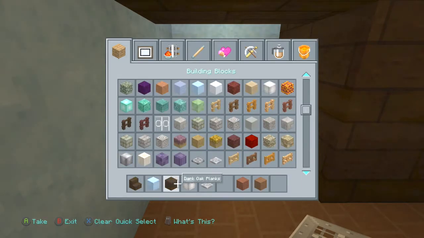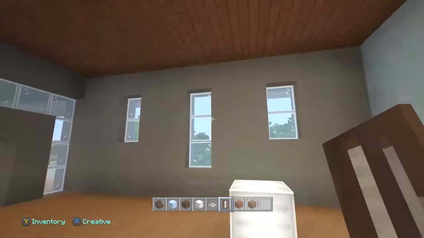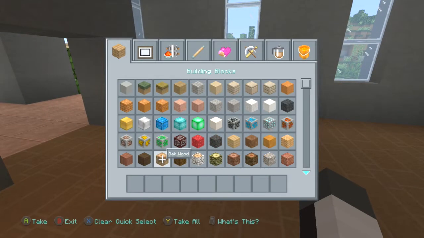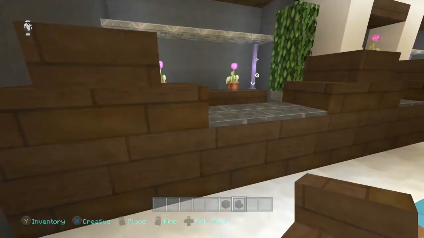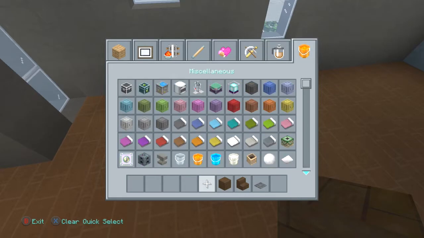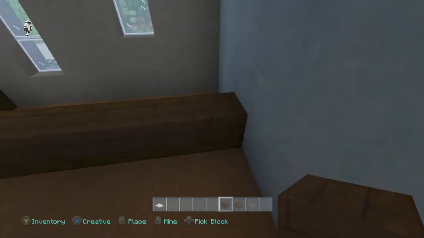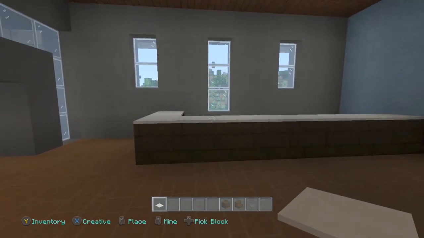Where is the door? Door. I'm blind right there. Alright, so front desk will be here. Get rid of that. I think I had a cool front desk over here. Yeah, I did. So it's that, that, and that. Probably not going to choose these blocks. Let's go with a white for the carpet instead. Like, we could do something like that. I think that just plain out works all in itself.